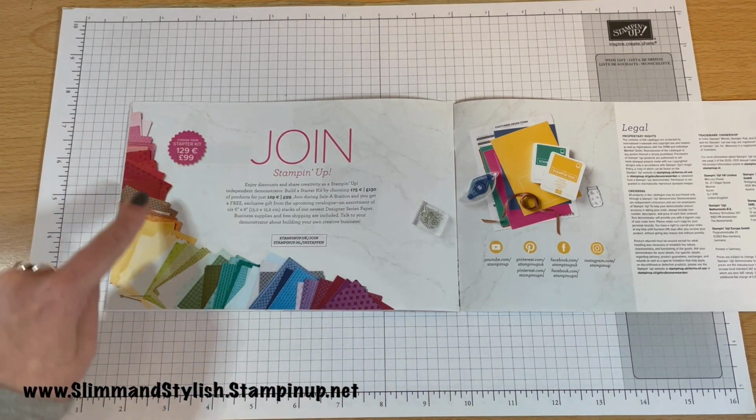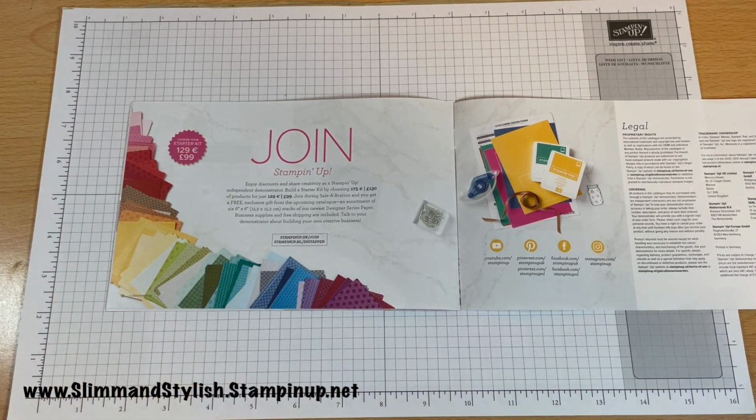So these paper stacks here are going to be from the next annual catalogue, so they're not available to purchase yet. You will get 5 packs featuring the different colour families for free when you join before the 28th of February. In addition, like that's not enough, for any supplementary order you place, you will get 20% off your order value.